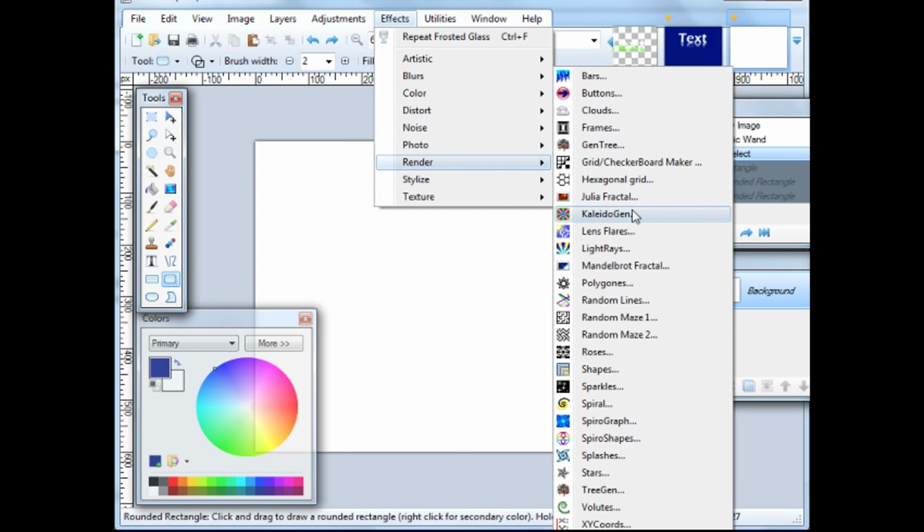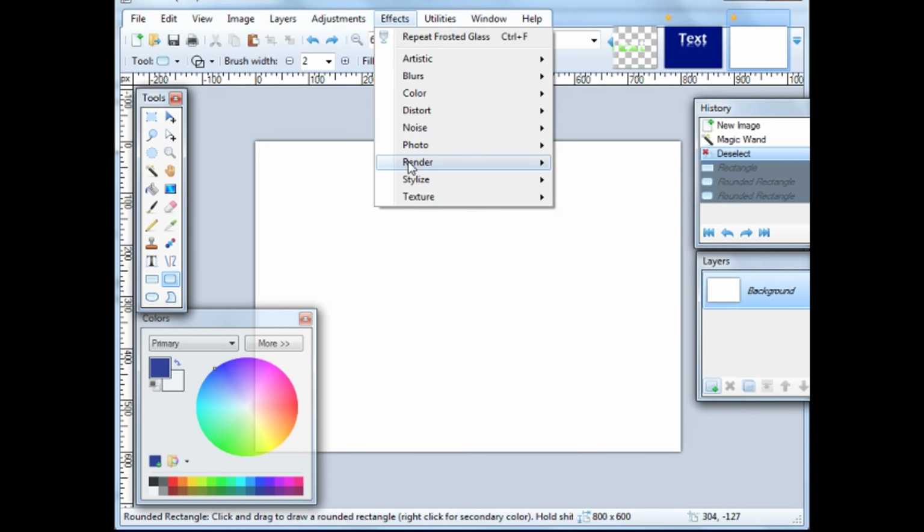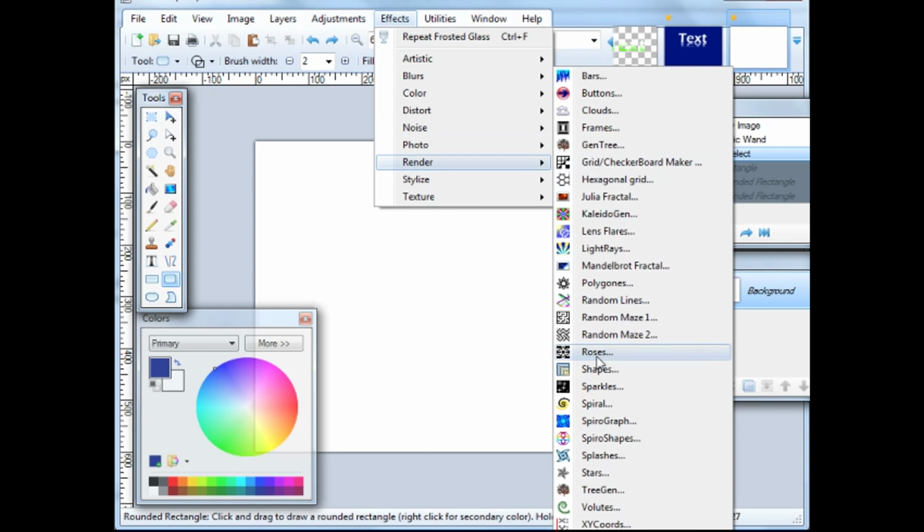Now, when you start out with Paint.net, you don't receive all of these. You might receive only a few, and that's fine. You can just use whatever you have. Or if you want a lot more, you can refer to the plugins video section, which is later on, and I basically show you where to get these effects, where to get these plugins. And essentially what plugins are, they are effects. So you can find shapes and effects and so forth, and all you do is find them, download them, add them to Paint.net, and it's very easy to do.